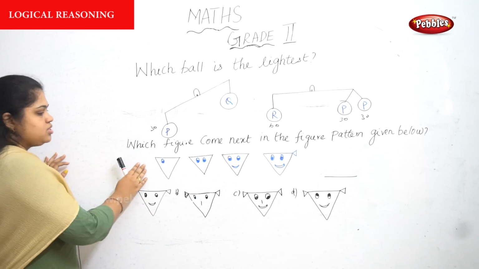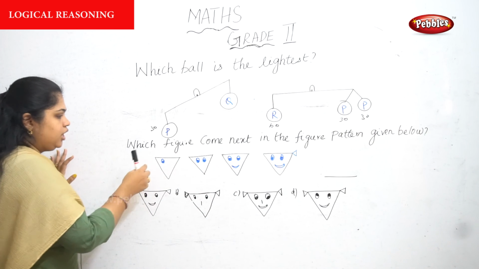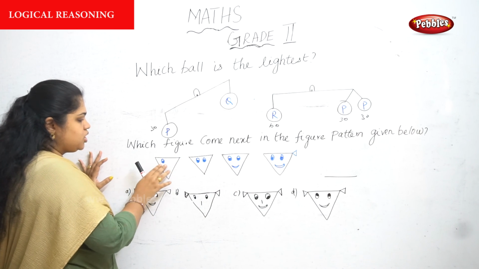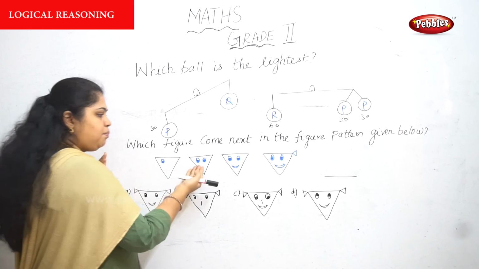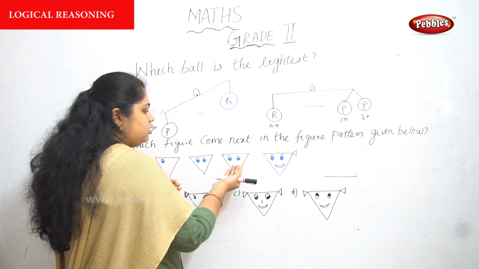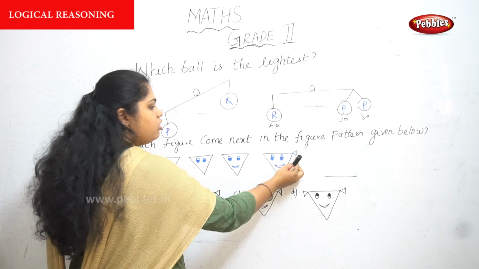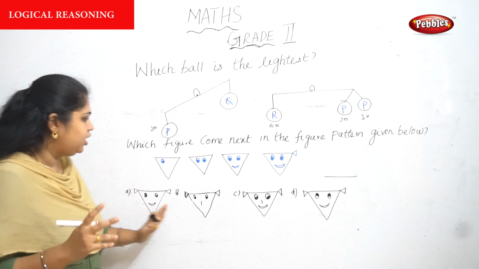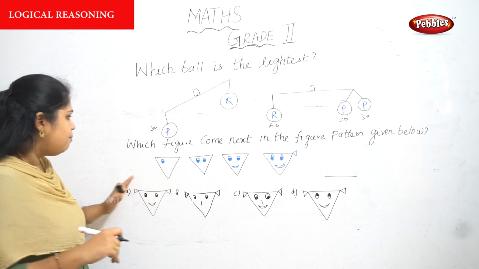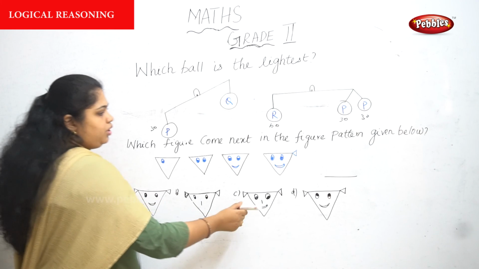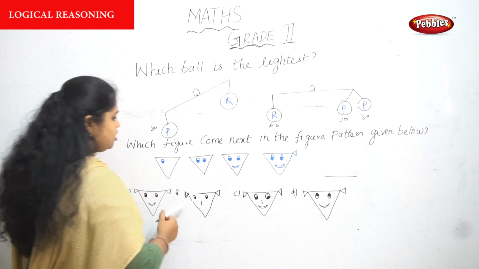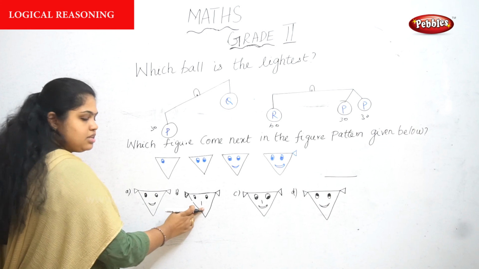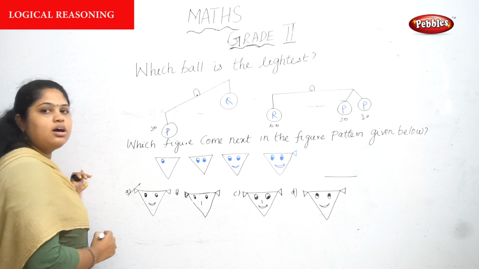See here, there were 4 pictures given. In every picture they have a triangle. The first picture has 1 eye. The second picture has 2 eyes. Next, 1 mouth and 1 ear. So automatically, what is the third one? 2 ears. Everything has 2 ears, isn't it? But it should be similar. Here the eyes are different. Here the nose is drawn. So no nose. Here there is no mouth. So option A is the right answer.